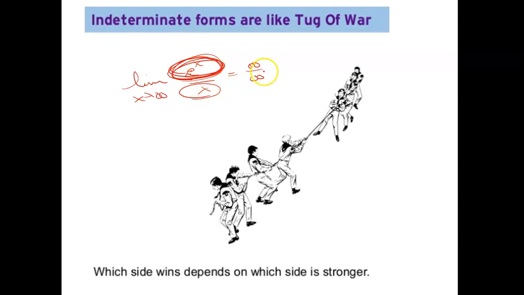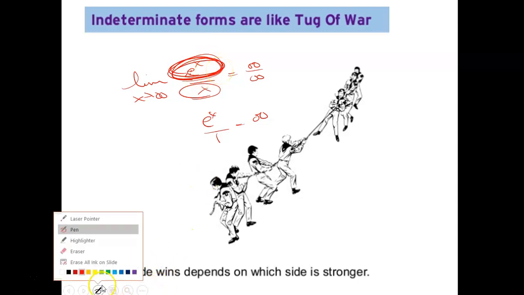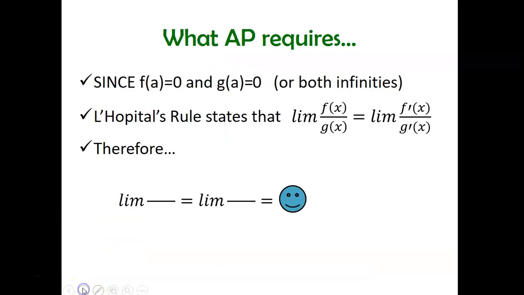Now, L'Hopital is going to flesh that out for us. If we use L'Hopital on this, we're going to get e to the x over 1. We reevaluate it at infinity, and it goes to infinity, right? And if you're on the AP, you would have to do that, right? But sometimes you can look at them and just kind of know what's going to happen based on this idea that e to the x is tugging to infinity, and x is also tugging to infinity, but in the end, e to the x is pulling a lot harder, so it's going to win. So in other words, your numerator is going to win out. Right? So I don't know if that helps you think about it, but I thought that was a little interesting illustration of it.